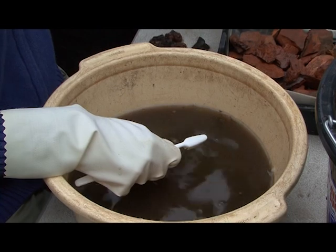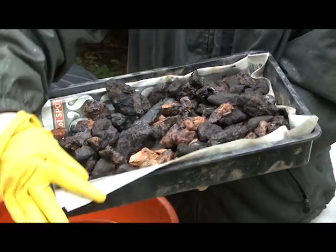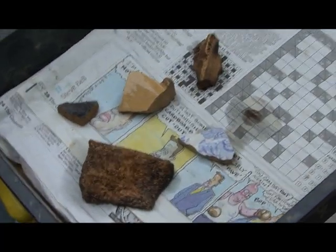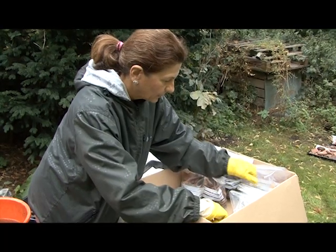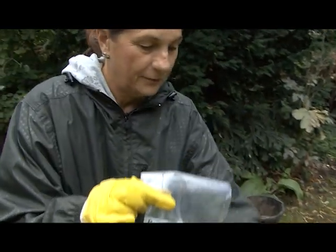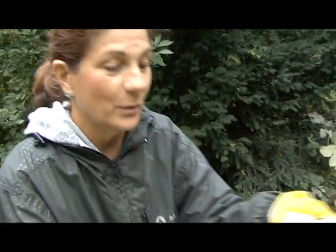This side there's lots of clinker. Scrubbing rubbish, mainly clinker, bits of ceramic building materials, CBM. You have to label it up. We found some bits of bone, and we're hoping to get onto the interesting bucket that's got bits of porcelain in later on. There's a piece of bone. We have some ceramics here, and we have some clay pipes. And we have some bones as well. Let me just show you.